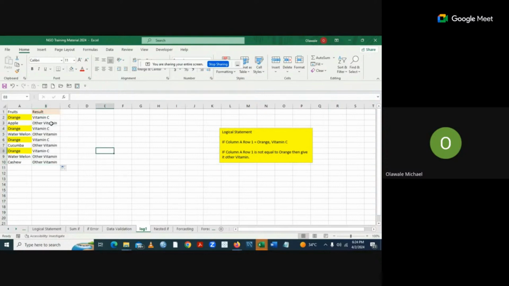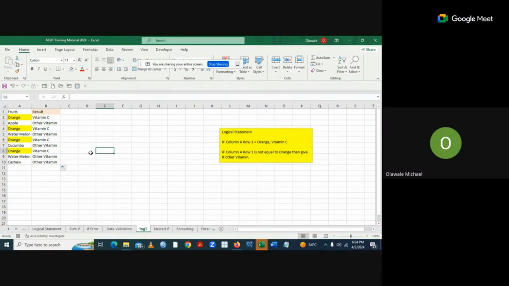Watermelon, other vitamin. So these are how you can make use of your logical statements.